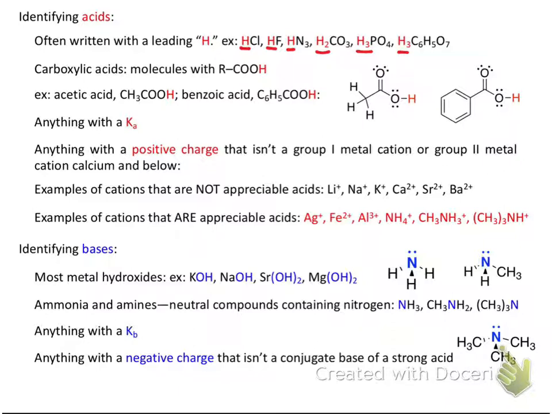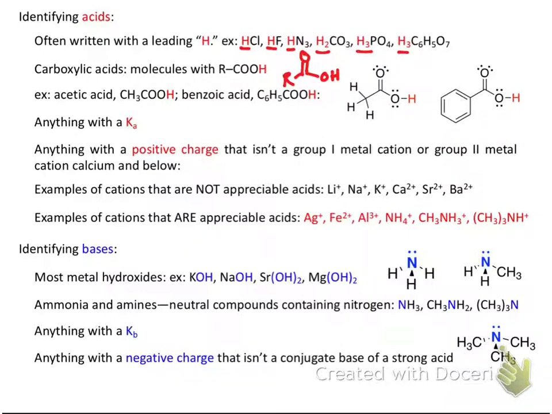Up next, we see molecules with the carboxylic acid functional group. This is arguably one of the most important functional groups in acid-base chemistry. And note that it looks like that. Here we have two examples: benzoic acid right here, and acetic acid right here. That carboxylic acid functional group is really good at being deprotonated.